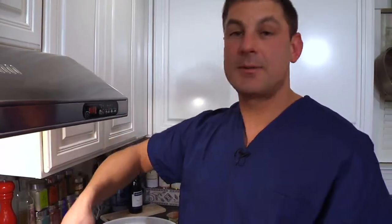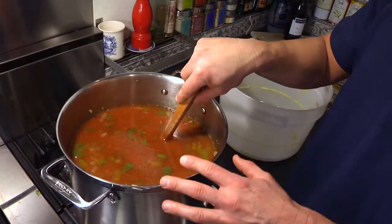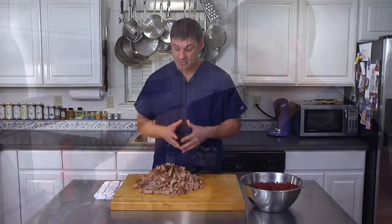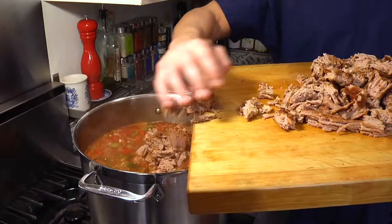Then we start adding the proteins and then the beans. No need to put them in now. We want this flavor to develop first. This is the base of the chili. Once this flavor is developed, put the proteins in, put the beans in, and let it simmer a little bit longer. Now what you see here is about the 6 pounds of turkey. We finished cooking the rest of it, and we're gonna add that now.